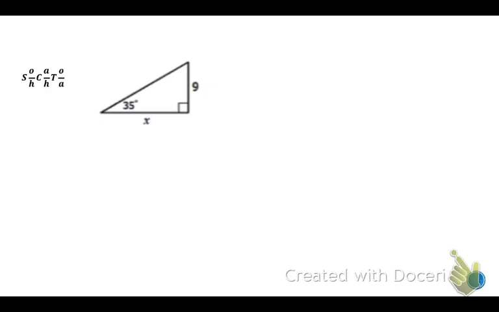So again, let's start by labeling our sides. The longest side is my hypotenuse. I'm going to draw a line from my angle, and I hit the opposite side. And then whatever one I don't touch is the adjacent side. So I have to see which one uses opposite and adjacent. This is tangent. So I have the tangent of my angle, so tangent of 35 equals 9 over x.